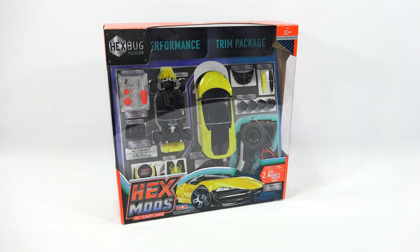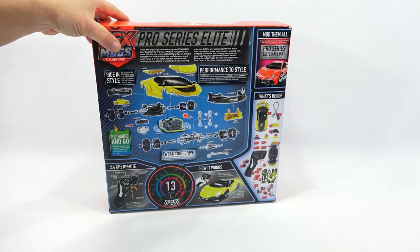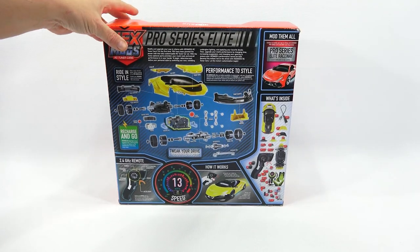There are other colors. We'll probably see more about it on the back of the box, but you get little tools with it. You can change to drift tires. There's a controller. There's different decals. Let me flip it around. I think I saw a little charger unit in there as well. Okay, so there is a lot going on.